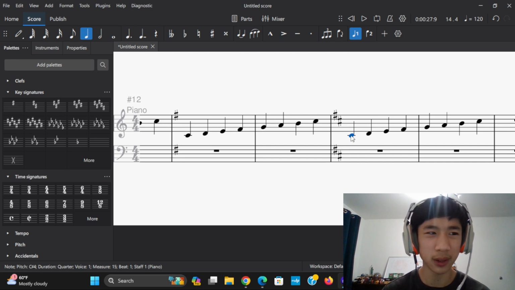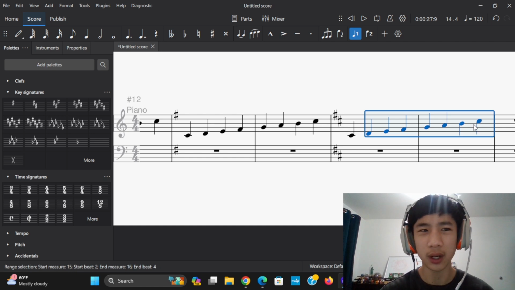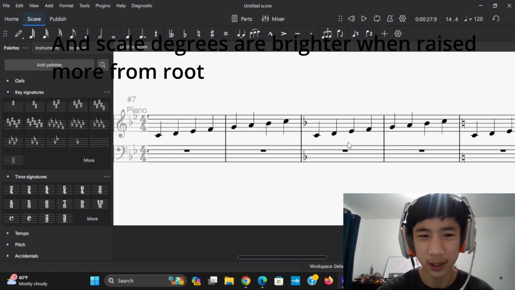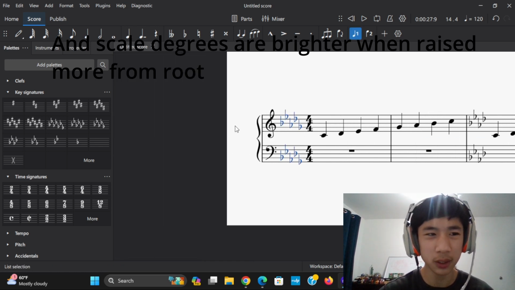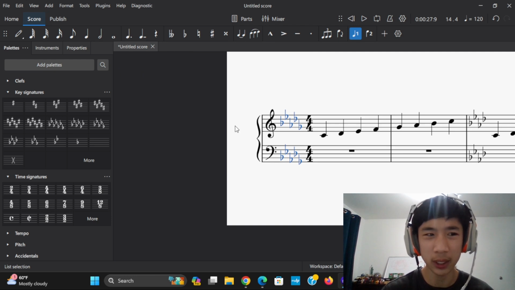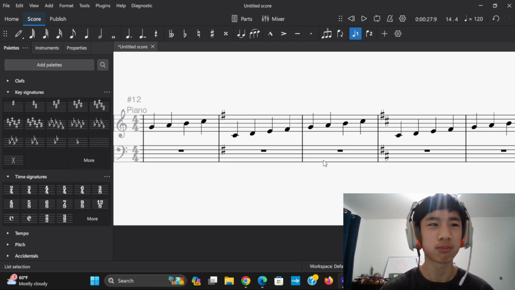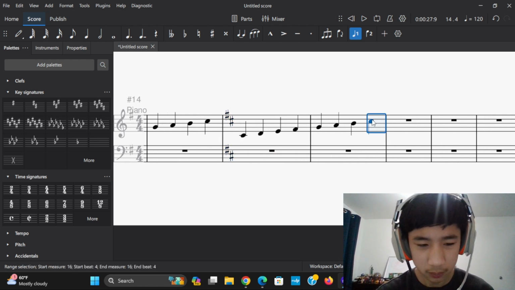And when you raise the root, all notes relative to it are lower. So you get this darker Locrian sound again. Same thing happens here. When you add another flat backwards, it lowers the root, which makes it so you actually get a Lydian scale. So it actually does loop over, which is pretty cool if you think about it.